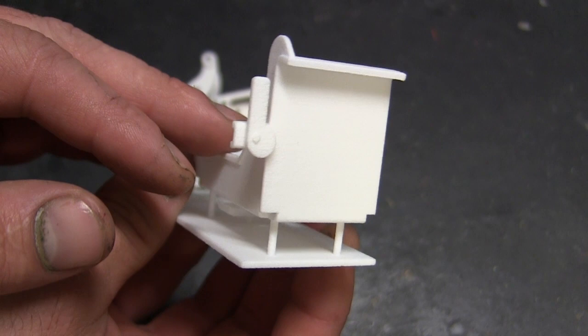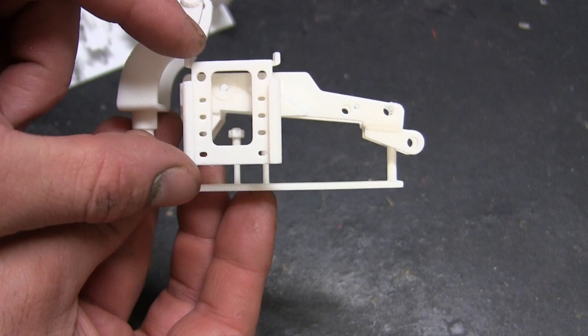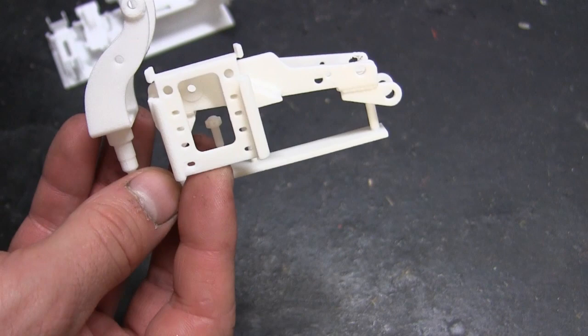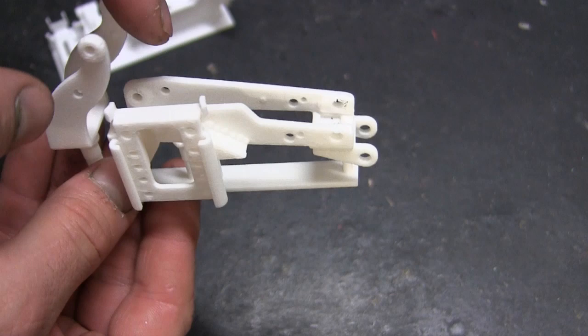The second runner consists of the main yoke. Now, unlike the other mount where the ammo can mount assembly was a separate piece that plugs into place, this mount here has a slightly different format, and the piece is all one integral printing. This is very similar along the lines of the real unit, as this unit was straight up welded to the side of the receiver mount.